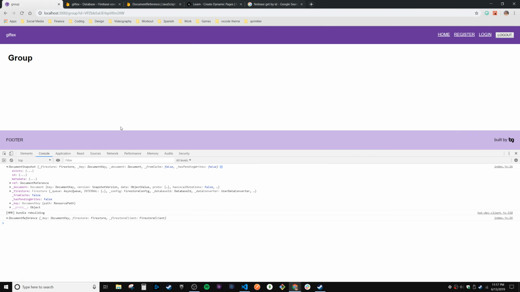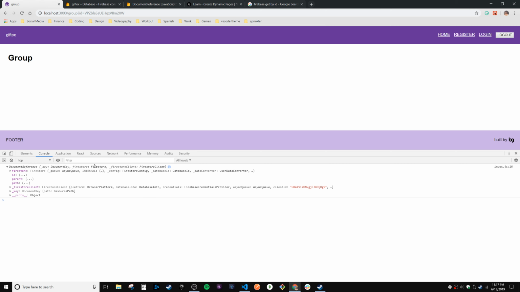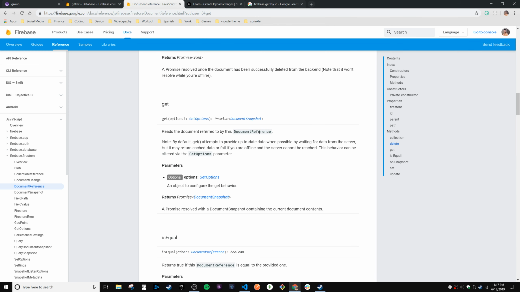Okay, what is query if we remove the .doc? It's a document reference. Okay, and a document reference has a .get. It reads it, and it returns a document snapshot.